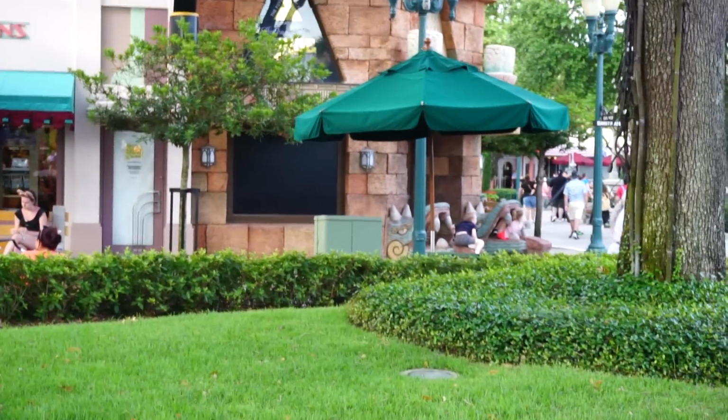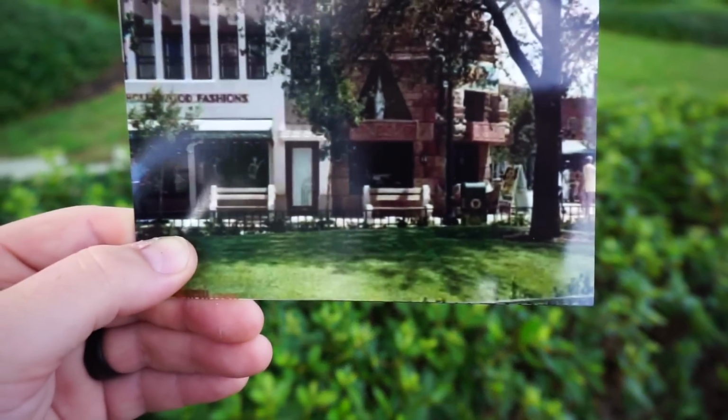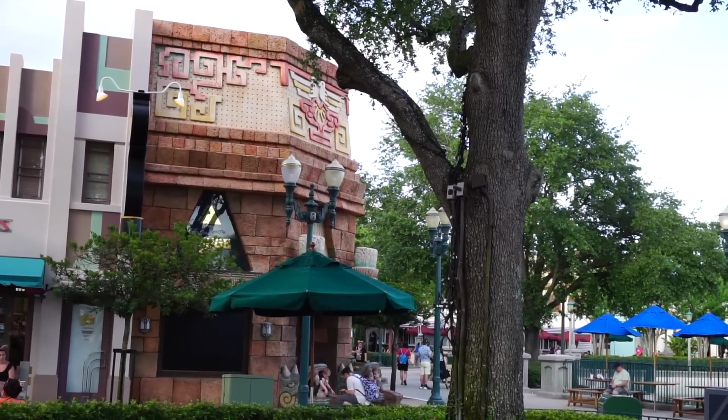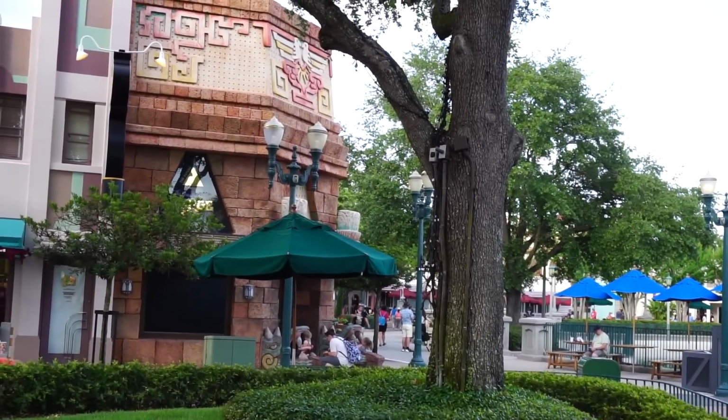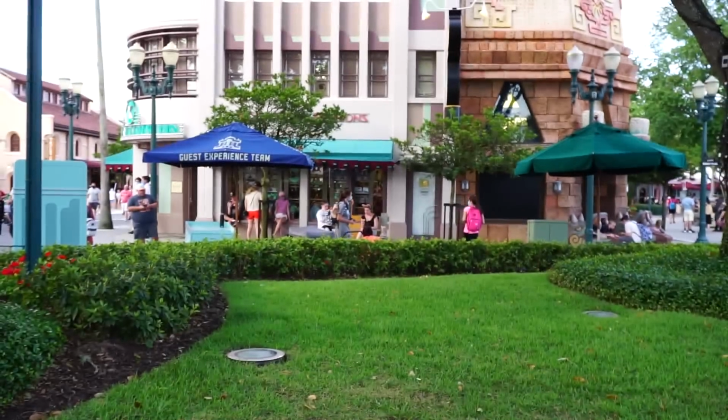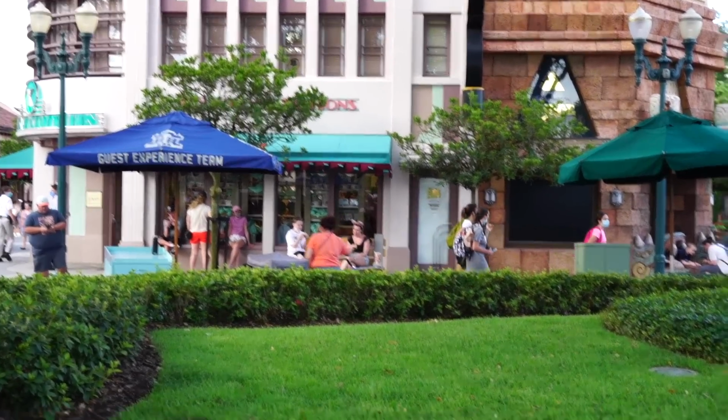And it looks like they had an A-frame sign in front of the building right over here. It's cool to see how this tree, see how it goes to the left there and goes straight up. Still does. That's amazing. That tree has been here since the opening year. And also, looking at the plants in front of the store, those 2 plants are still right over there.